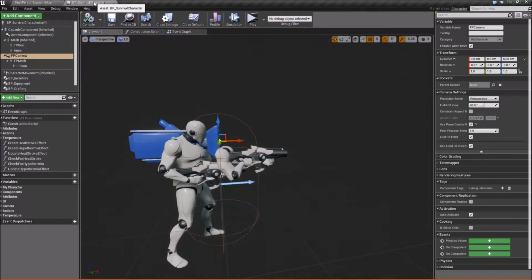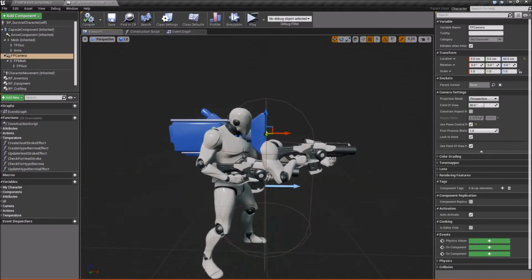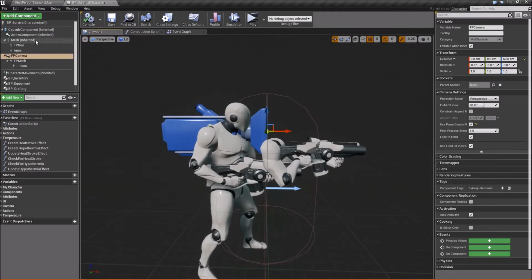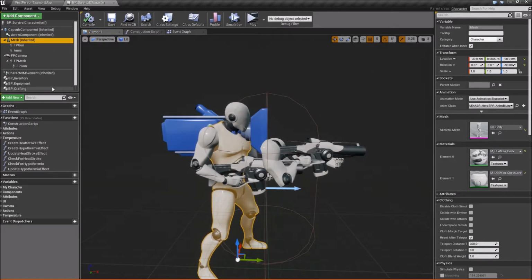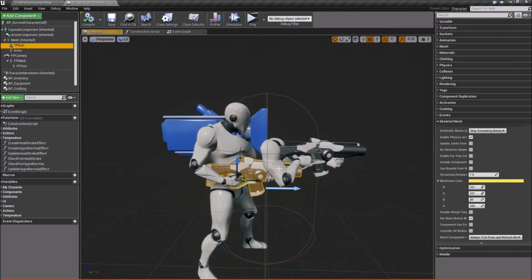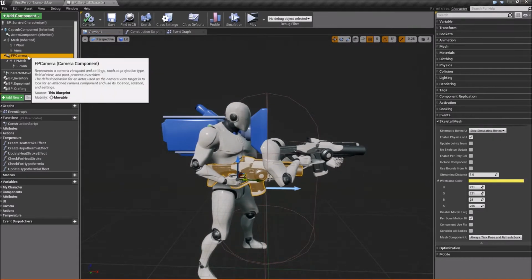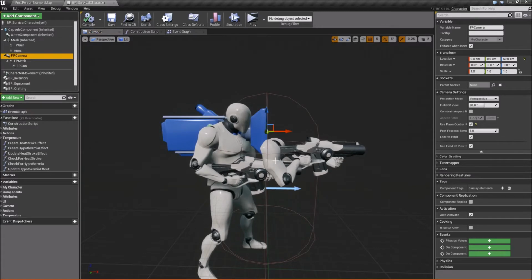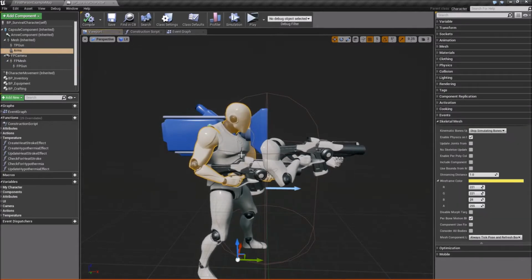So let's look at the character really quick too, and you'll see what this is comprised of. It has a body mesh, it has some arms and the head mesh, and then of course the gun is here as well, but we also have our own arms here. And that's the main point here. We break it up into two parts so that we can hide one of them while still being able to see our body, and it still works with the shadows. So that's what we'll be doing.